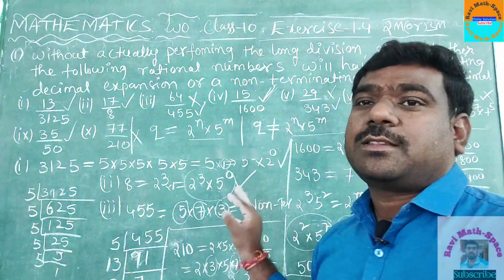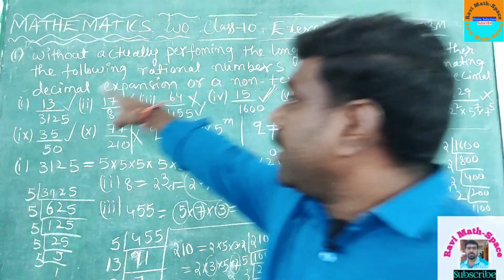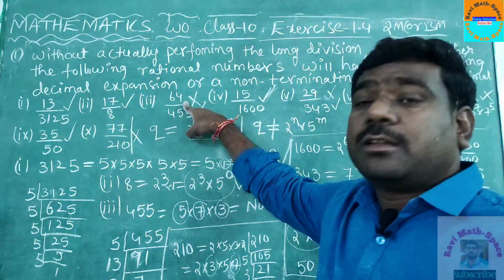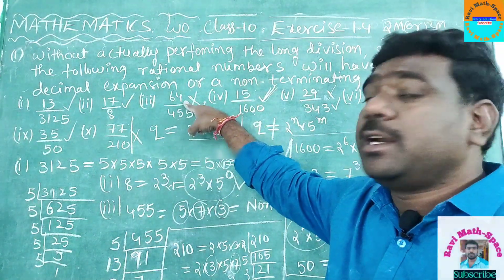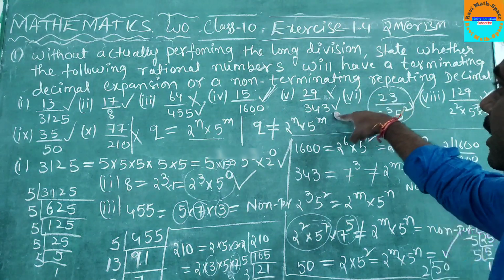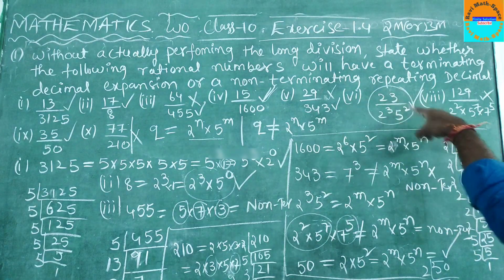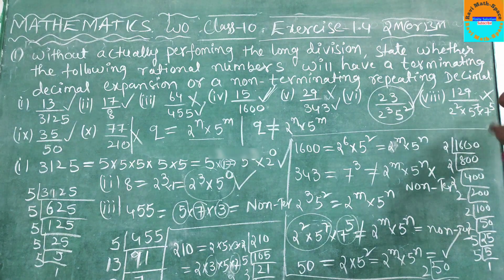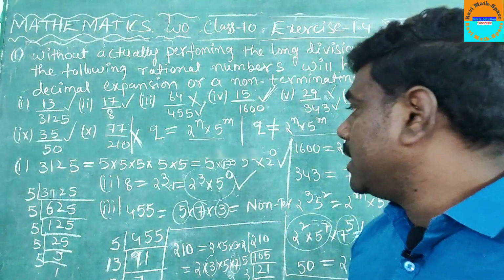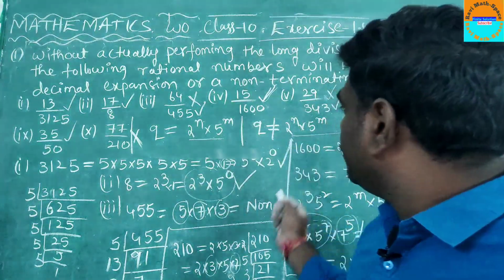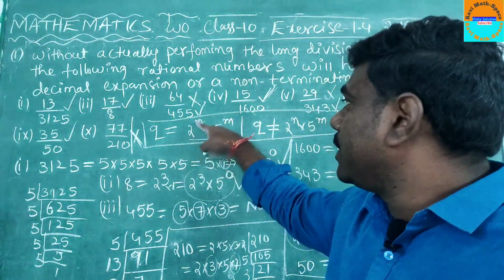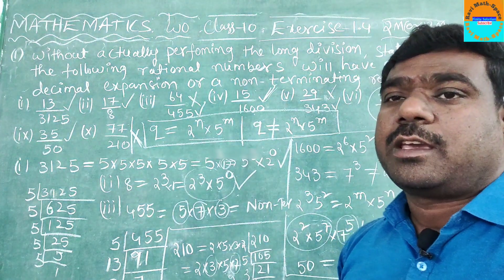Understand here? Like this, in a simple way, we have to check. So once again, see: terminating decimal expansion. This rational number is non-terminating repeating decimal expansion. Now here terminating. Here non-terminating repeating. Here terminating. Here non-terminating. Here terminating. Here non-terminating. Just by inspection, with just these two formulas. Which two? The denominator is of the form 2 power n into 5 power m. Checking that is enough.